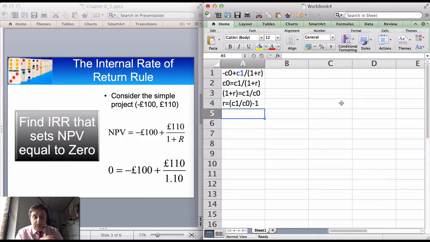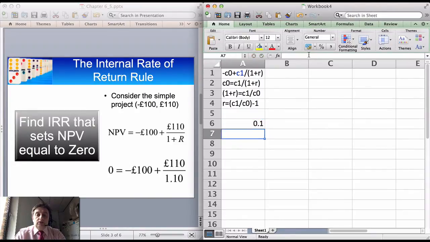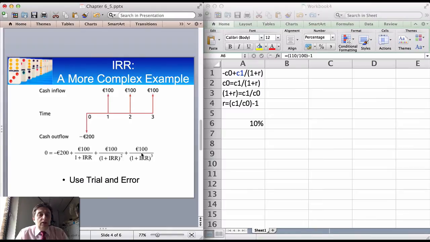If we had to go through the calculation, we would say it's 110 divided by 100, and we take 1 away from that. You'll find that it's 0.1, which if we put it into percentage is 10%, and that's the internal rate of return.